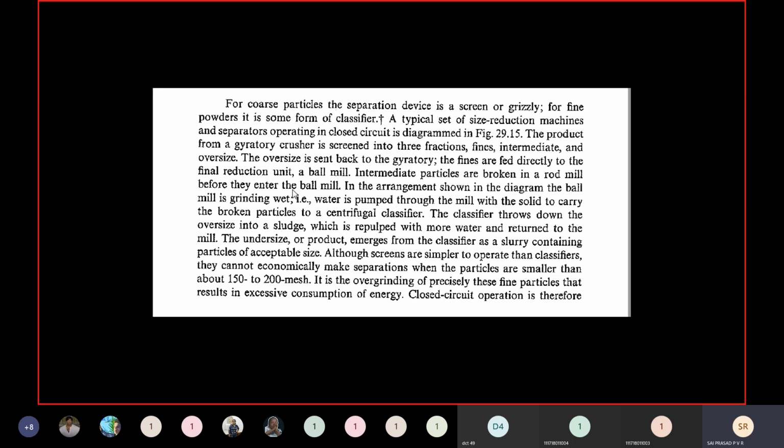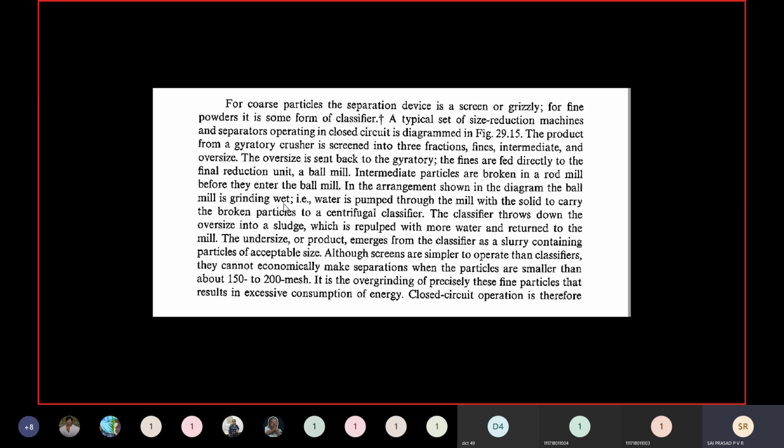So in this case, because the size is measured in terms of screens only, he is suggesting to go for a ball mill. Suppose you are interested in reducing the size further, then we may have to go for a micro-atomizer, or the addition of a fluid energy mill is essential. So it all depends upon the size of your final product. That will decide the number of size reduction equipments to be added so that you get particles of your desired size.